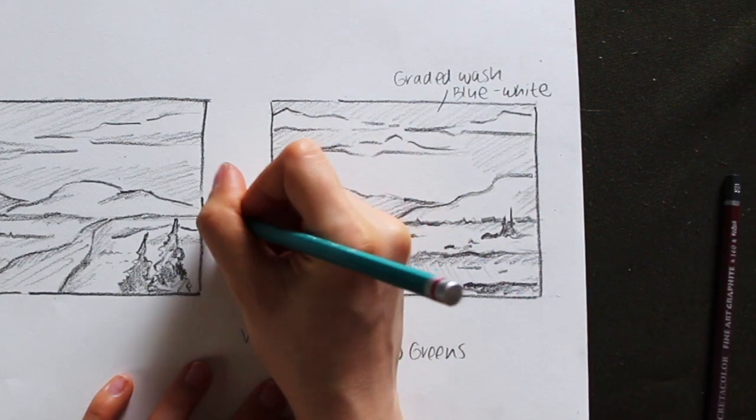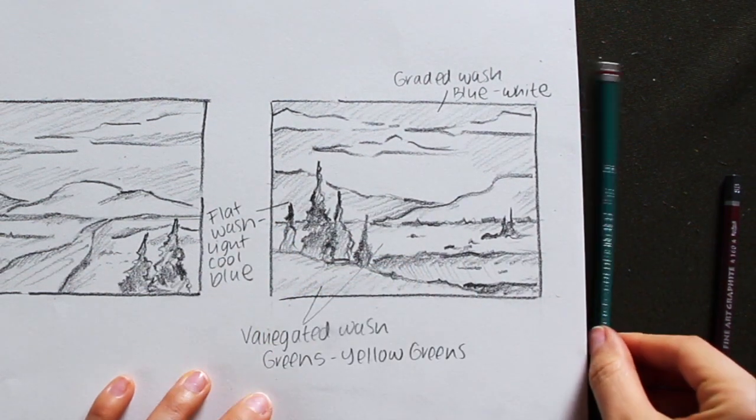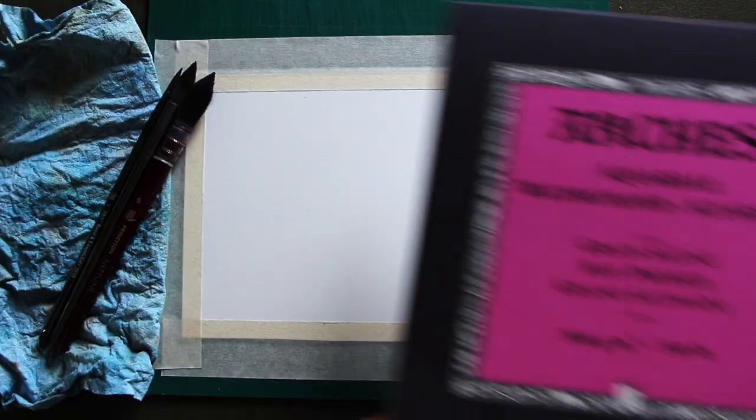All right, so I finished up my 2 quick little thumbnails. I chose the one on the right, and right there you're seeing me basically plan where I'm gonna be using my flat wash, where I'm gonna be using my graded wash, and where I'm gonna be using my variegated wash.